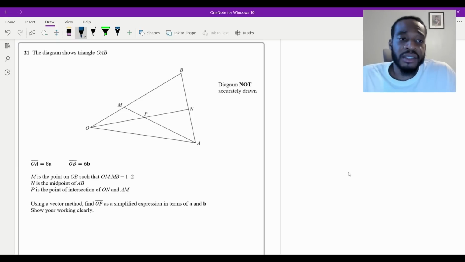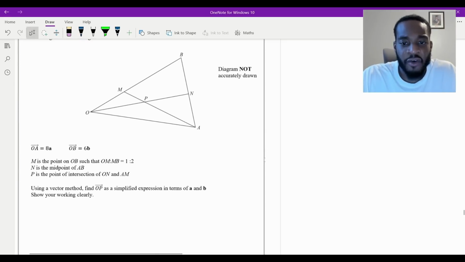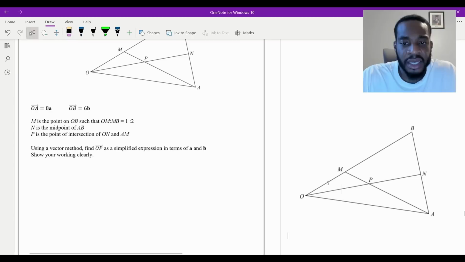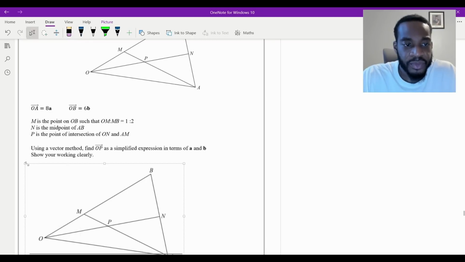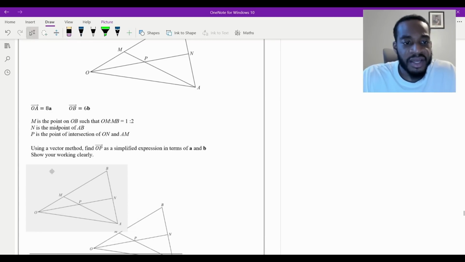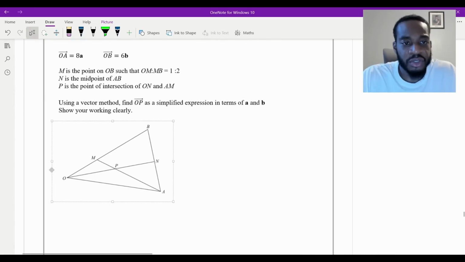And this is very similar to the question that I did in paper 1, right? I feel like these are the trickiest and hardest vector questions that you can get. So that's why I want to put them into the paper. So firstly, what do we do? Well, I've screenshotted this diagram. I'm going to get another one just so we can annotate and use that moving forward. So now let's label the vectors that are given to us. I'll just zoom out a bit.